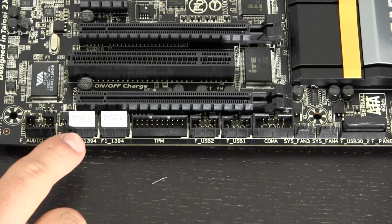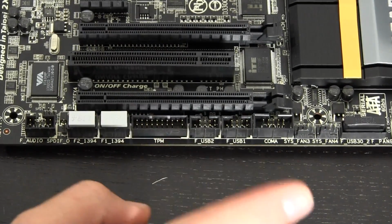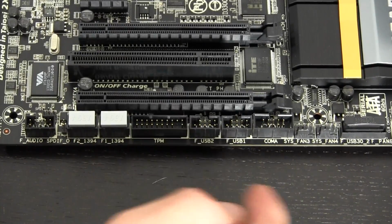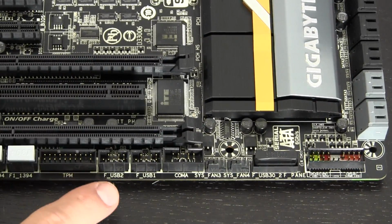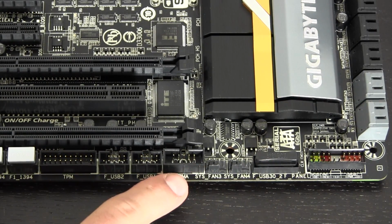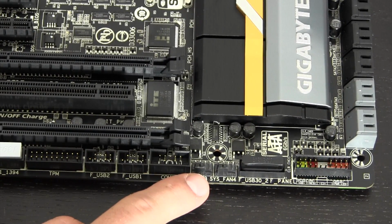To the right of those Firewire headers, we have the Trusted Platform Module connection. Many people don't even know what this is. Many people don't even use it at all, mostly for business environments, things like that. So that's not really a huge selling point for a lot of people, but I guess it is there if you do want it. To the right of that, we have 2 USB 2.0 headers. Moving right along, we have a COM connector for a serial connection. To the right of that, 2 more 4-pin fan headers, bringing us to a total of 6.